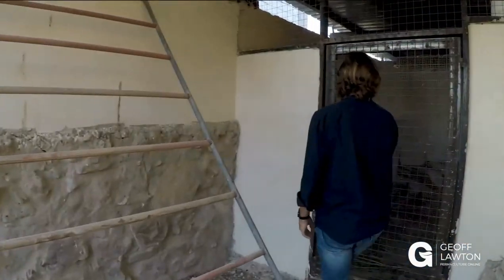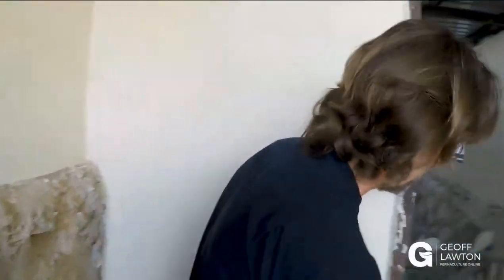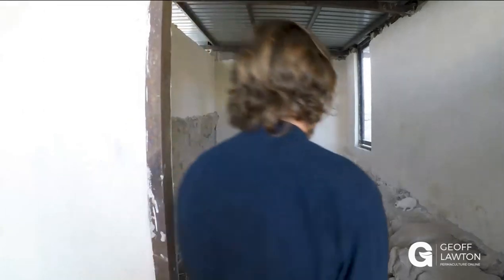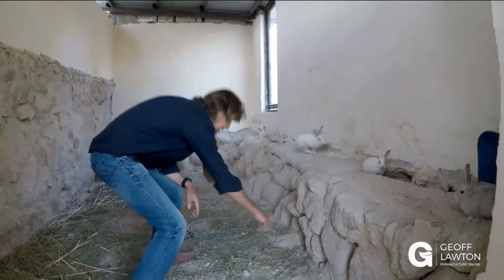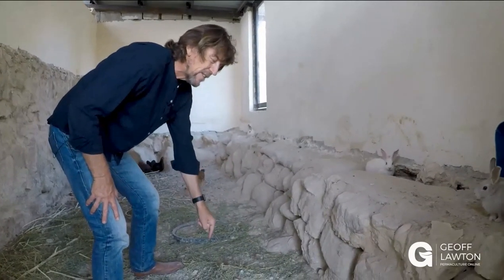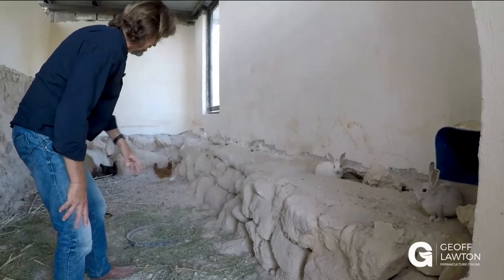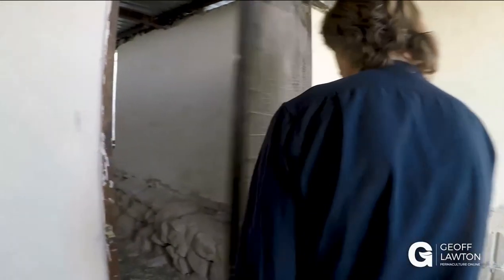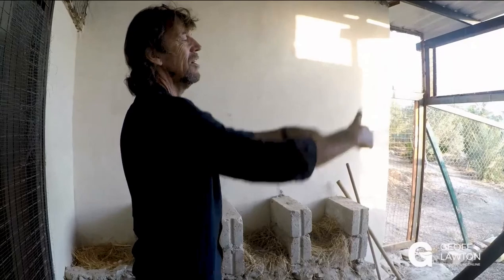In here we're connected directly to our rabbits. Come on round this way. This rabbit house has got mother and baby chickens in here too. This rabbit house is below ground — I'm already below ground and it's a lot cooler. There's a hole here with about 30 rabbits down there; they're actually underground, going further underground and living in the cool. We feed them here, they manure mostly here, and we clean this out and bring it through underneath the roost, added to the compost with food scraps. And there it goes tumbling down the hill, one turn a week.